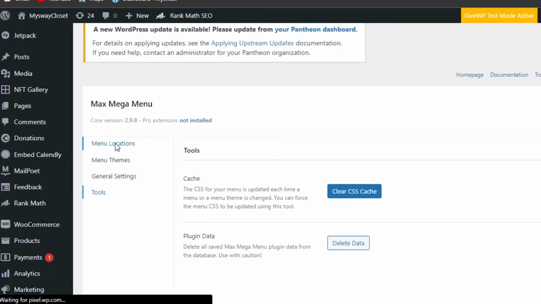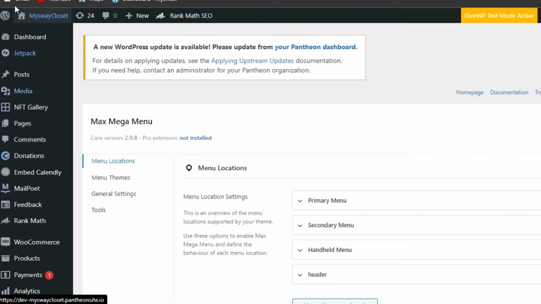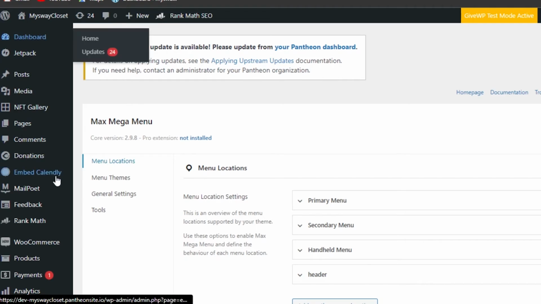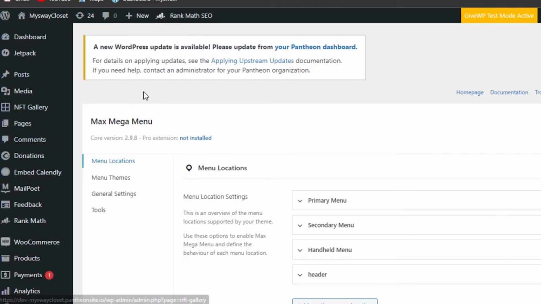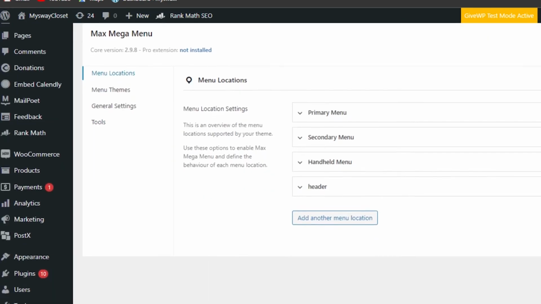Once you're done with your menus, you can actually add as many menus as you want. You can select the pages from here, and the menus you have here, you can just add them to one mega menu and create a location for it on your website. If it's going to be a header, footer, a primary location, if it's going to be a secondary position, you can just select the location and create your menus.